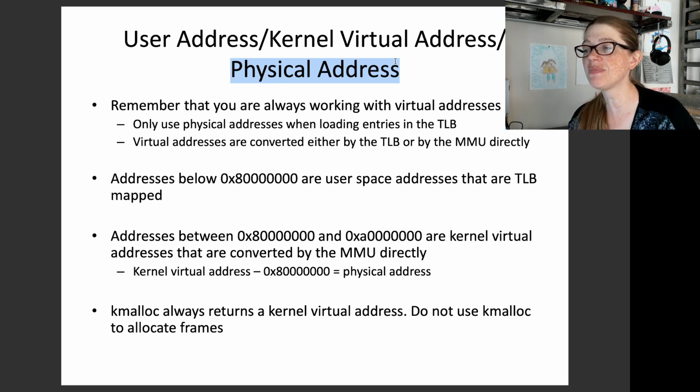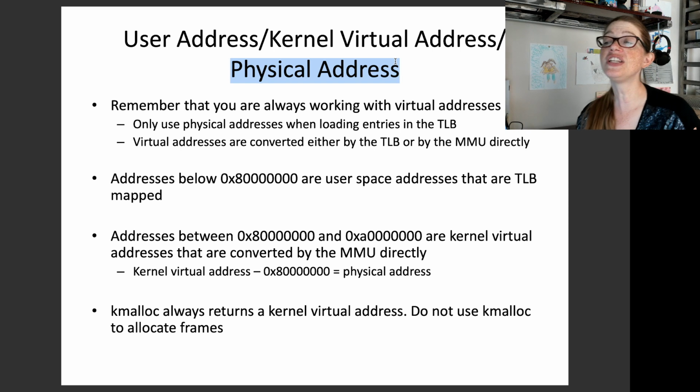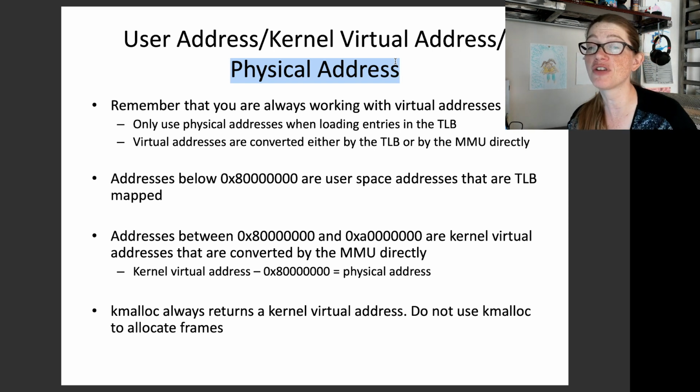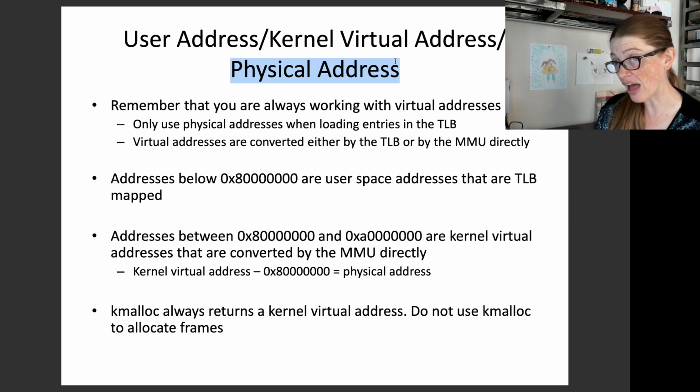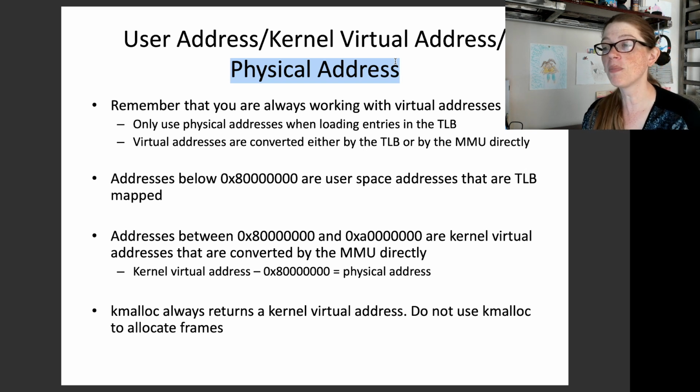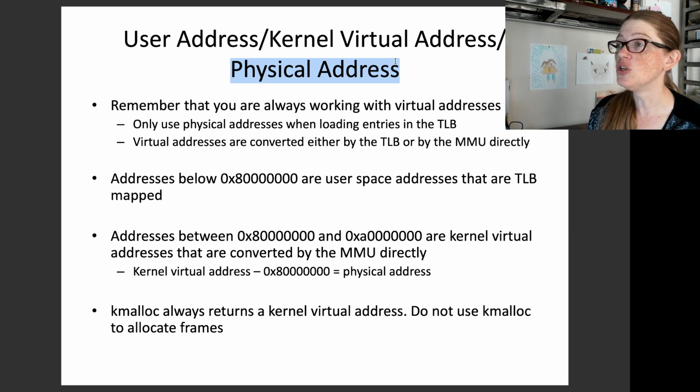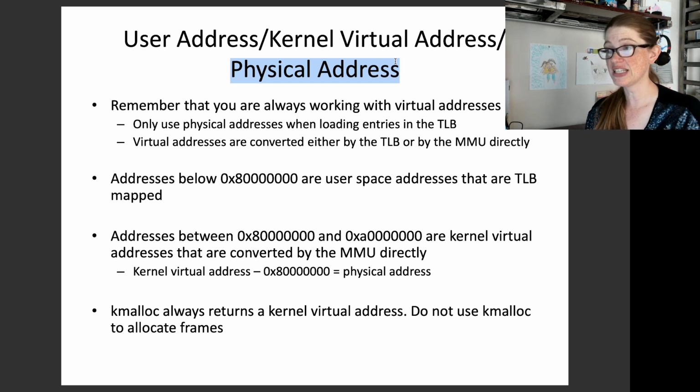So what you would do is convert using some handy macros that exist in the operating system already. You're going to be able to convert physical and virtual addresses. You will convert the virtual address to a physical address, perform your calculation there, and then convert back before you do the read or write. So please do make sure that you are never actually reading or writing a physical address. You are only going to be reading or writing user or kernel virtual addresses, but never a physical one.